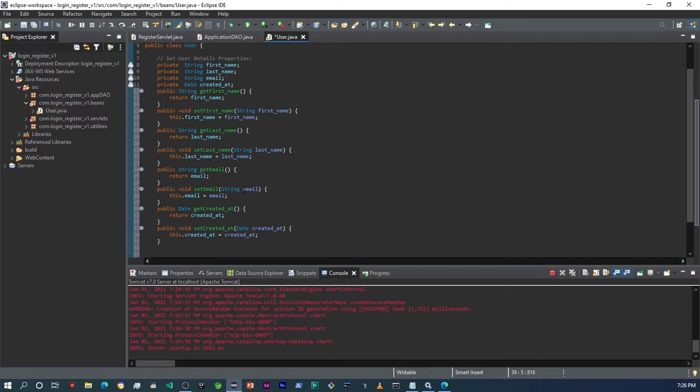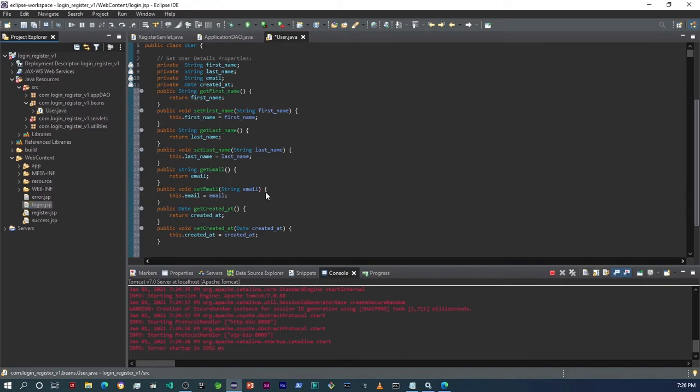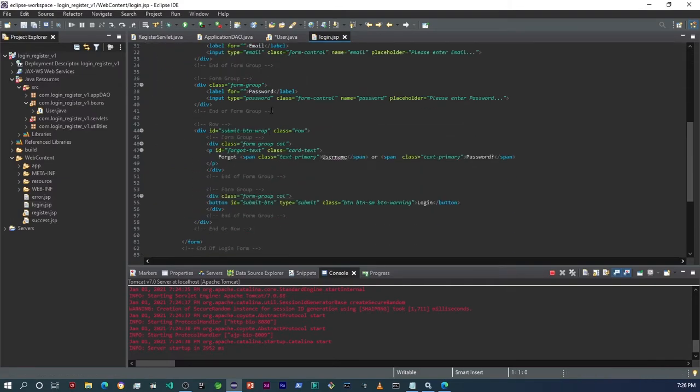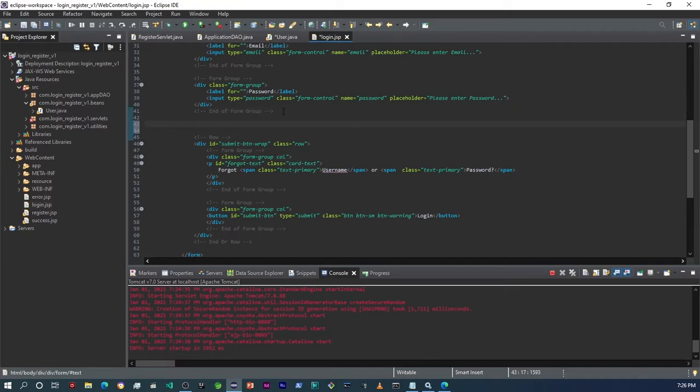Now, within the login form itself, the other thing I want to add is, like I said, the token string. So we need to add an extra field within the login form itself. So I think I'm going to put it down here. Actually, let me just copy this.